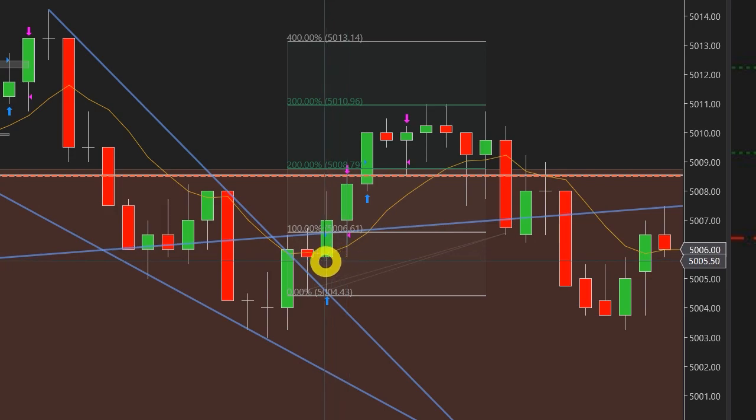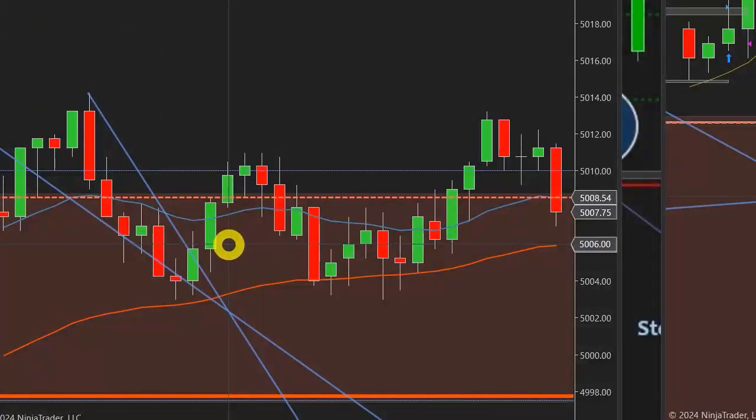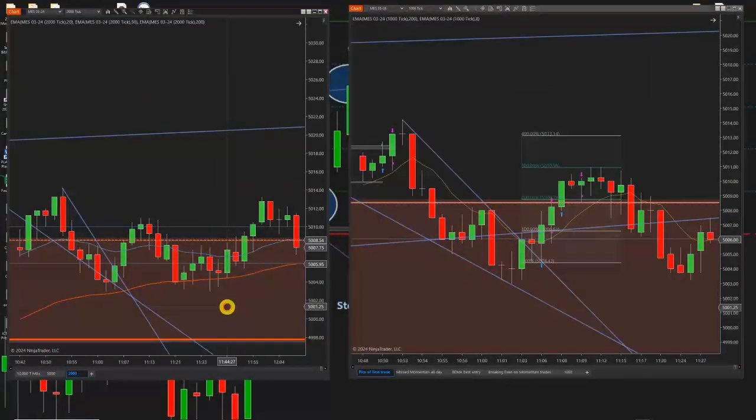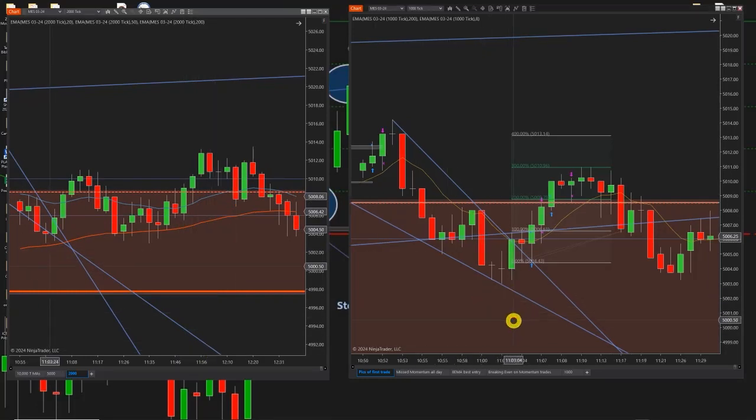Yeah, I could have gotten in a little lower on that if I was using the 2,000 tick chart. I'm pretty sure I could have, because it turns green after it comes down. It starts turning green at 5006. So over here, let's see where 5006 is. And that's lower than where I entered. Yep, by about 2 ticks, which can make a difference sometimes. So anyway, I'm just trying to compare the 2,000 tick chart to the 1,000, and it's been helping me avoid taking a lot of bad trades.